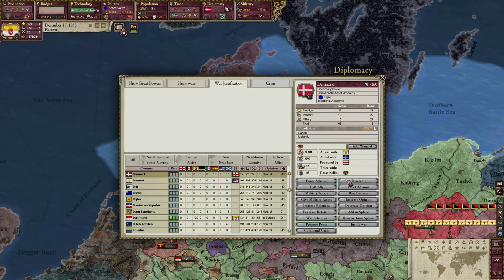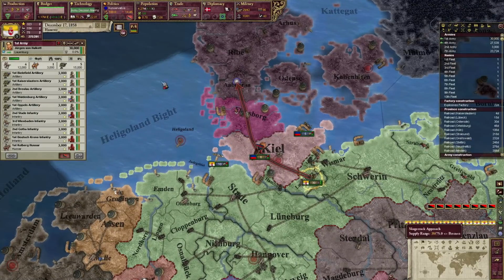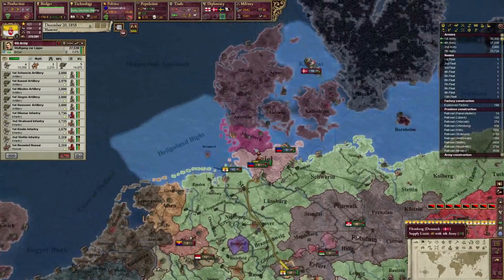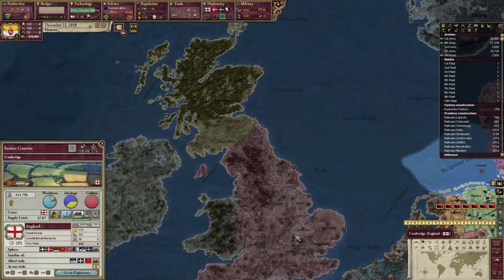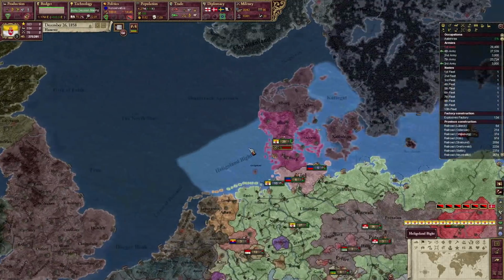The major thing that stands between me and forming Germany right now is Denmark, which doesn't really sound like a lot, but they have my cores, so I need to do the War of Unification casus belli on them to get them back. Hopefully this goes well. You never really know, because they are in the sphere of the English, which, they don't have that many troops. It should be fine.